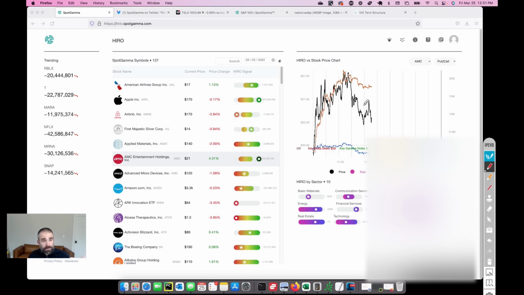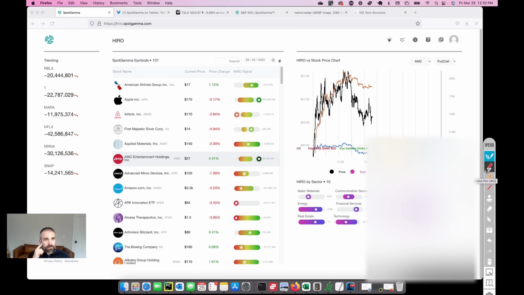And you can see that happen time and again, where you get this rush of calls into the market or into a single stock, that call buying pulls back or pauses, and then you'll see the stock fade. And this happens not only on an intraday basis, as you can see again here on the hero indicator, but it also happens on a longer term basis as well. We've done some extensive videos about this in the past, wherein you'll get a rush of calls on Monday and Tuesday that'll prop a stock up. And then because traders are pushing into the Friday call options, the closer we get to Friday, that charm kicks in, right? That time decay kicks in, and the stocks mean revert a little bit.